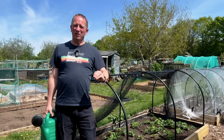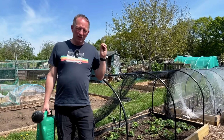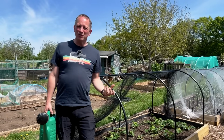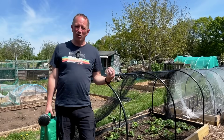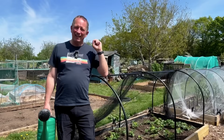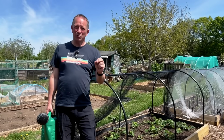If you give them a little bit of a sprinkling every day, that water is never going to make it down into the root system. If you give them a good soaking, that gives the water a chance to get down, the plants to absorb that water, the soil to dry out a little bit to allow the air and everything else around those roots to actually help them grow, and you won't end up waterlogging the plants. So key to watering is more water but less frequently.